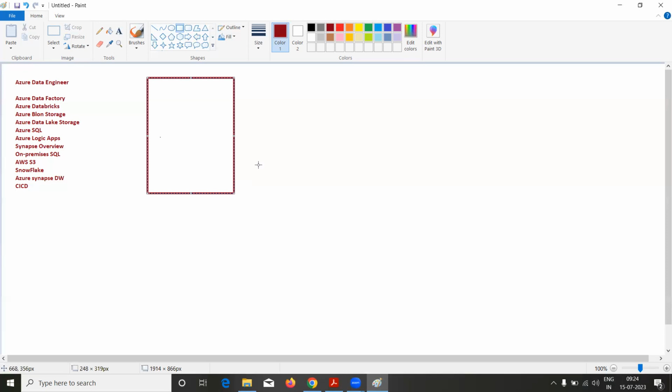So I have one business application, an on-premises web application, and here I have some input controls.